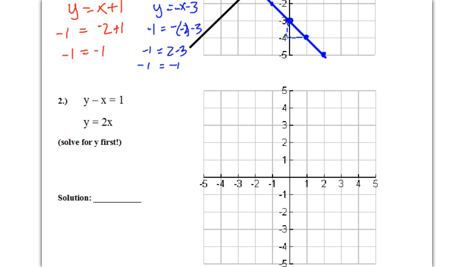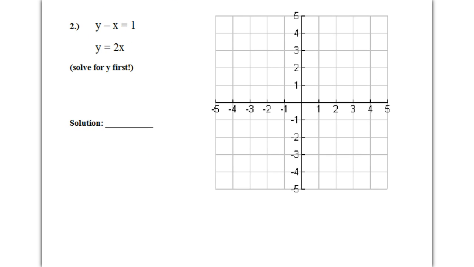Our second example is just a little bit different. We have to solve the first one for y now. The second one's good, but for the first one we just add x to both sides. So this equation is y equals x plus 1, and the other equation is y equals 2x plus 0. I'll graph the first one in blue, x plus 1. We start at 1 on the y-intercept, and our slope is 1, so we go up 1 over 1 a couple times. So we get our line.